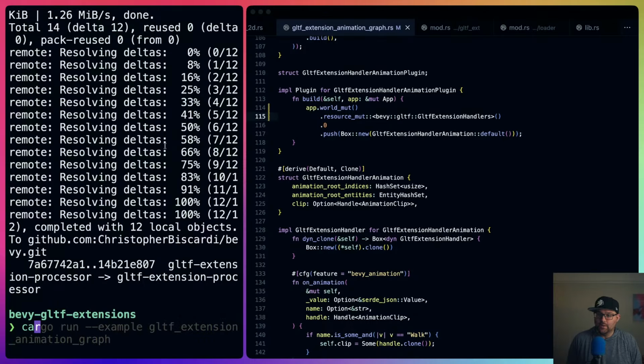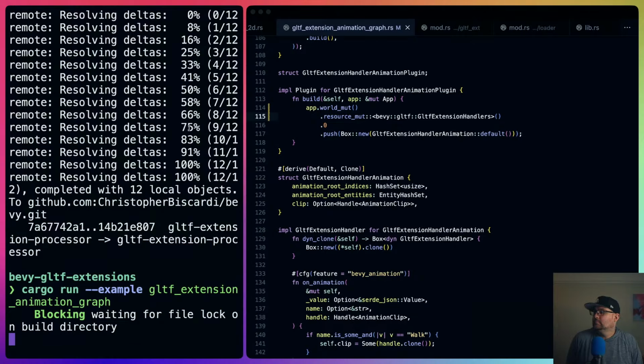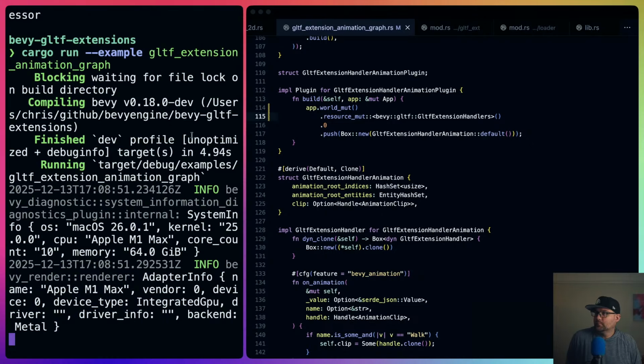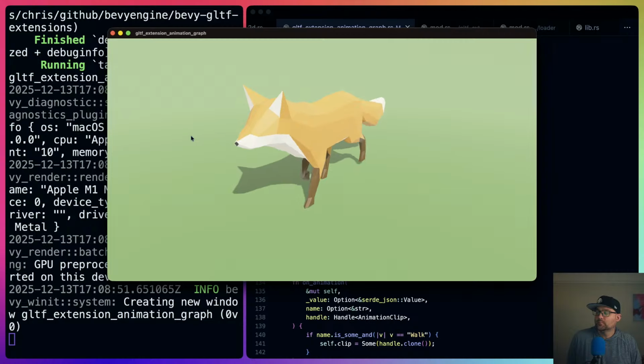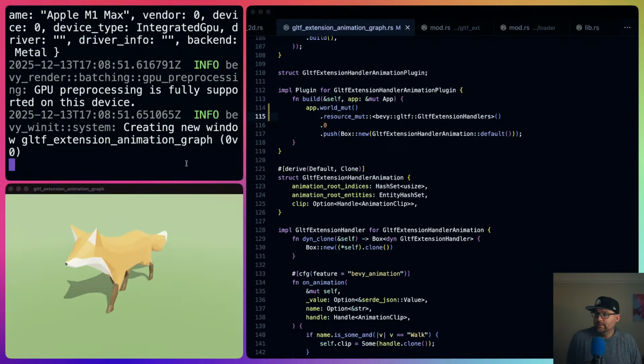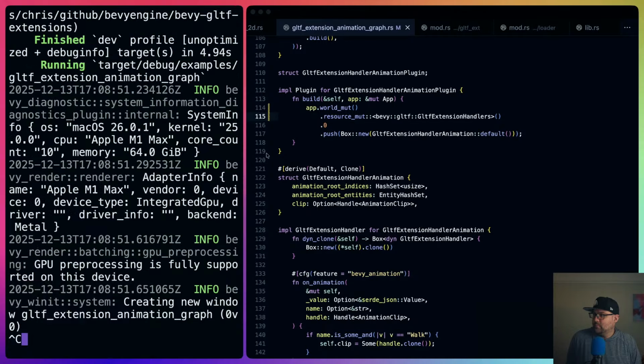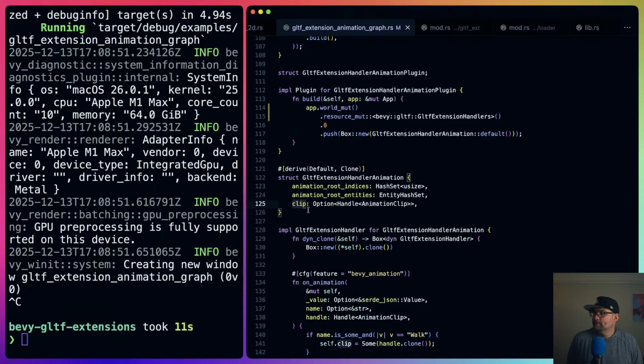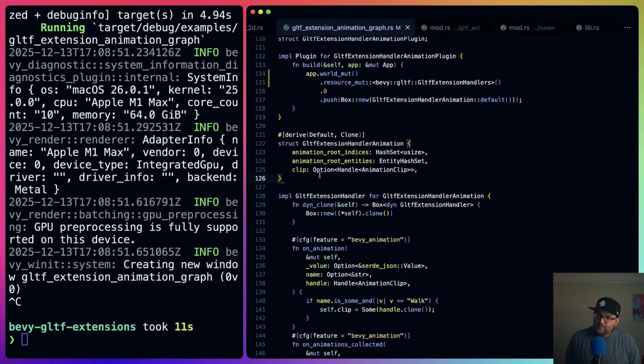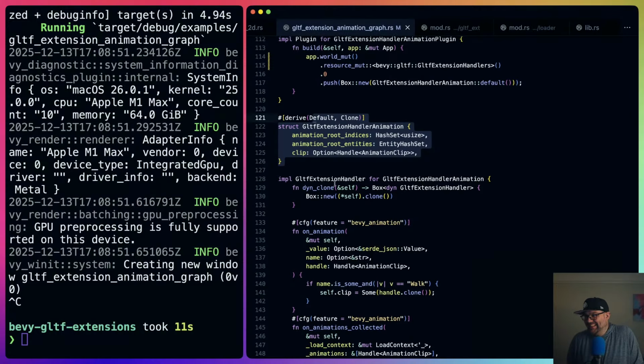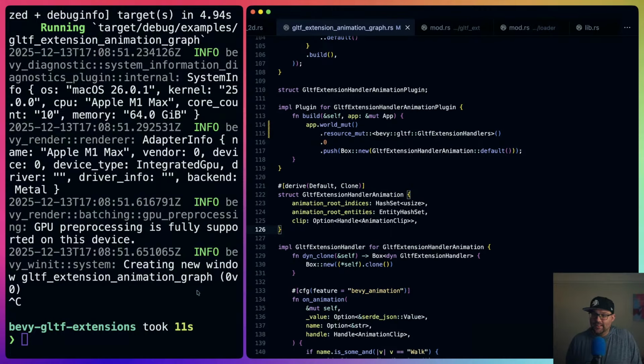And this is the animation graph example. And it's playing, huzzah. You can keep state. So it's just a struct. I'm very excited about this.